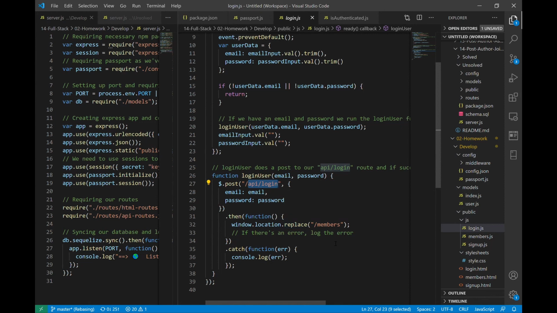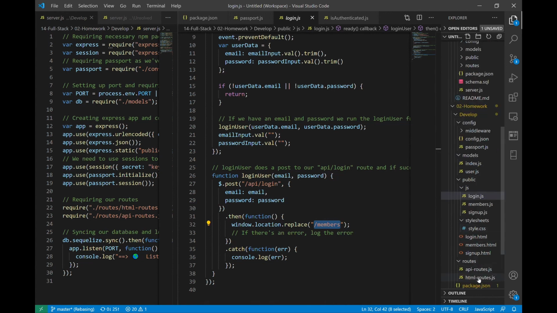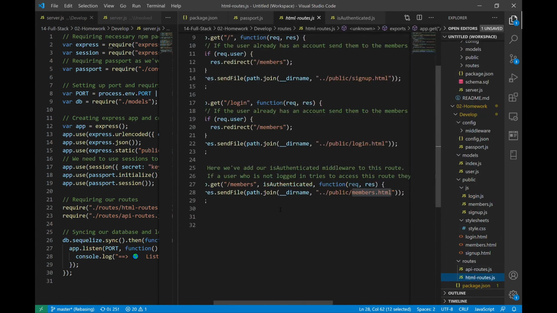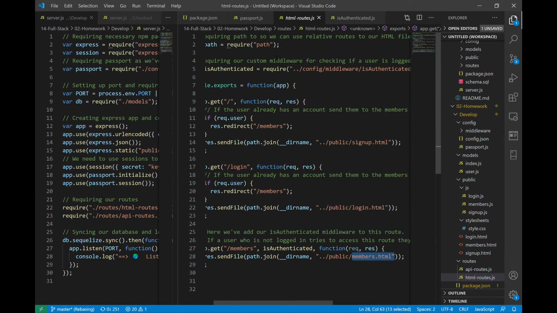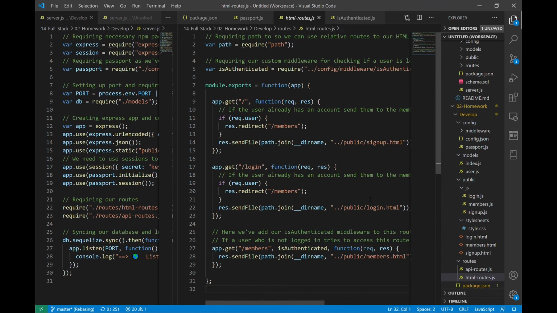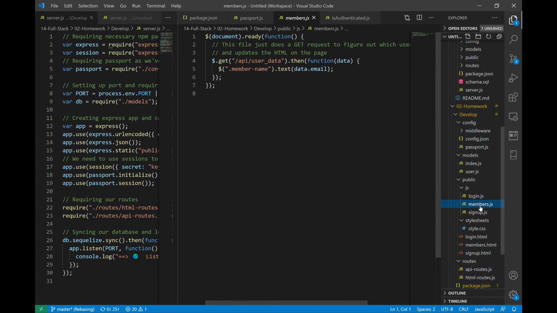Then it's going to tell you to go to members, and because we saw in the HTML routes at the bottom that isAuthenticated needs to be true, then we'll go ahead and get the members HTML. Otherwise, we're going to have a redirect back to the login, from what it seems.